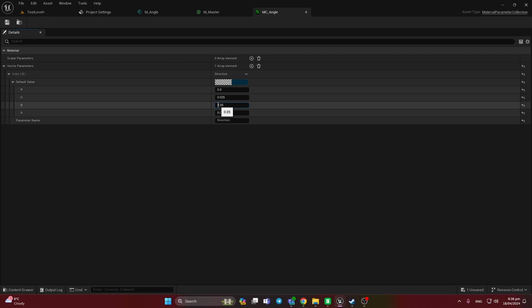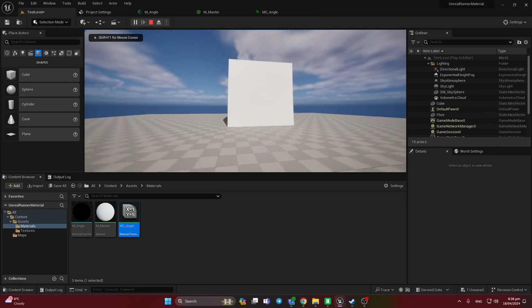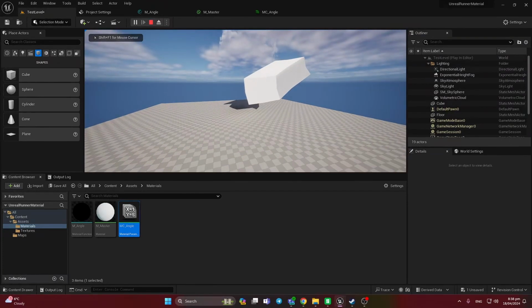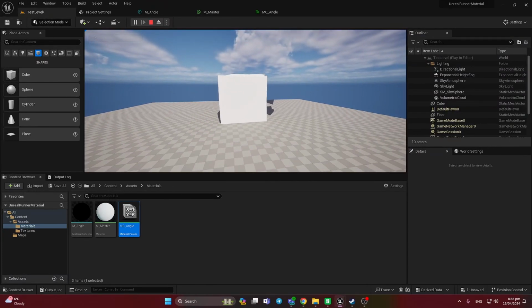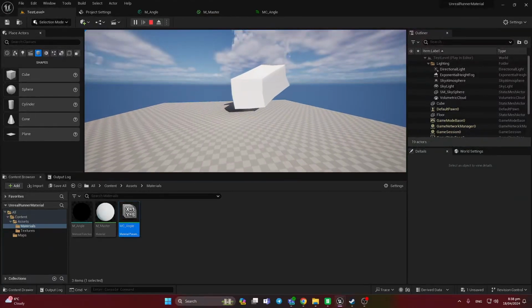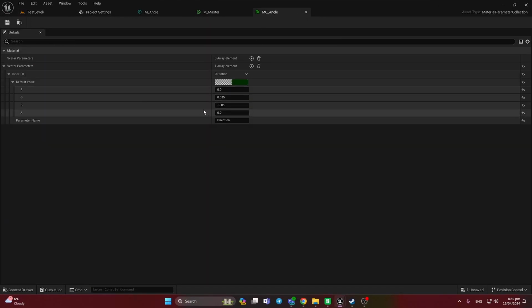If we add a minus here, then it should go to the left, as I remember. Yeah, or to the right, the opposite side. So by changing those values, you can manipulate and make the runner look visually better.